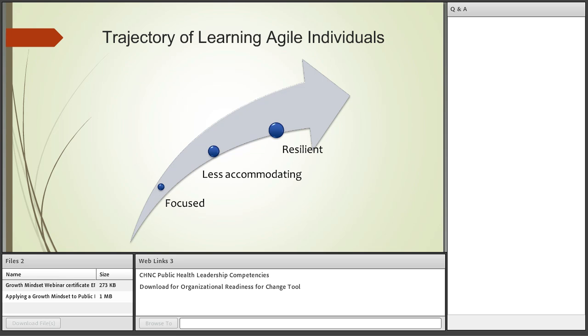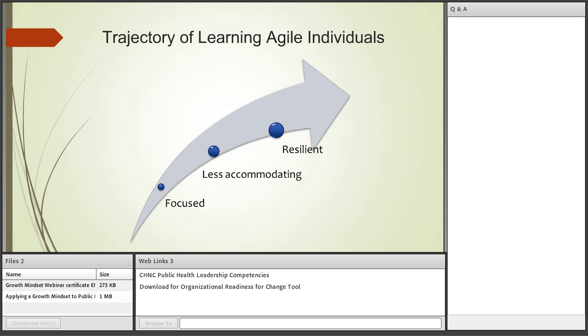In terms of being less accommodating, you will often think of these individuals as rebellious. But what that means is they are actually not afraid to challenge the status quo. And that's really critical in the current healthcare environment that we're in. They welcome engagement, and they express their opinions. And sometimes in our environments, we might think of these individuals as the ones who are trying to push our buttons, or always bring up things in a way that we might not traditionally think. We think of them as the troublemakers, but in fact, they're agile learners.